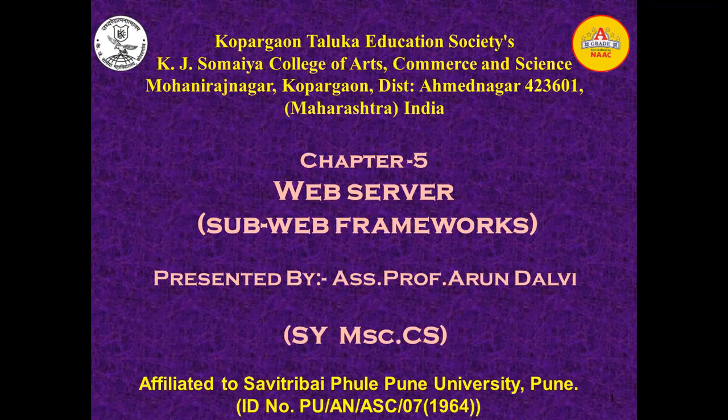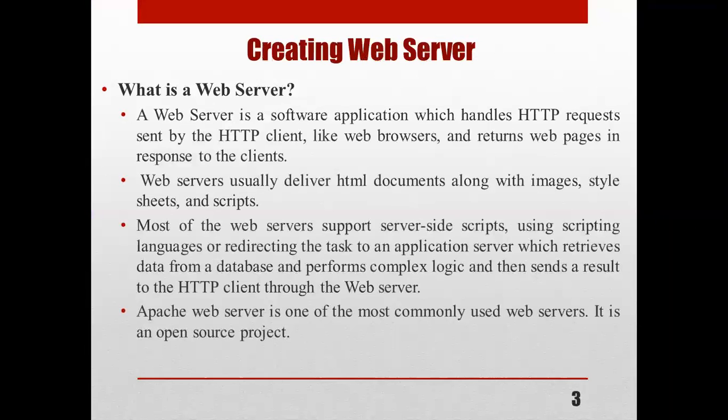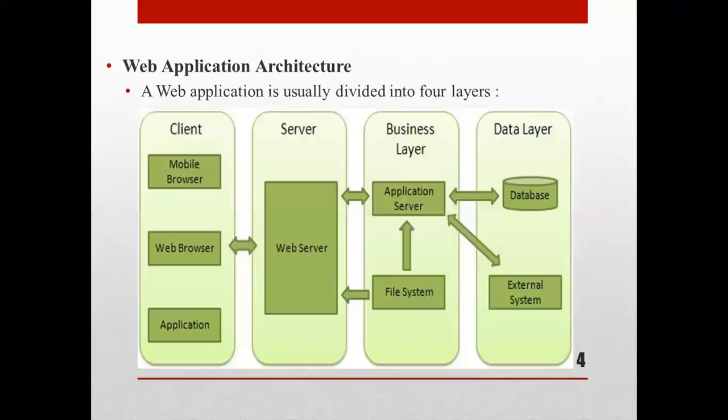Good morning, everyone. Today we are going to continue with chapter number 5, Web Server, from the subject Web Frameworks. In the last sessions, we have seen how to create a web server, what a web server is, and the web application architecture. In web application architecture, we have seen that it is divided into 4 layers. First one is client, then server, business layer, and data layer.